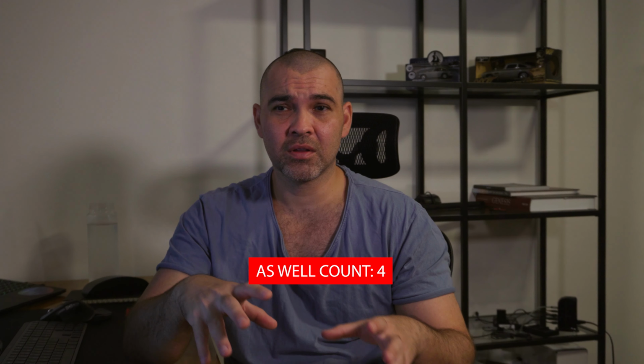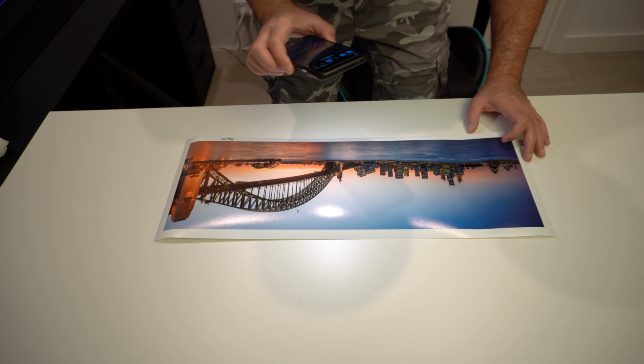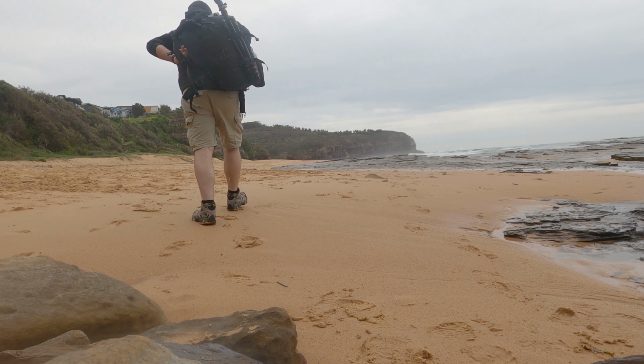I do want to say as well that it is actually quite inspiring when you print out your photos, not just for yourself, but hopefully for other people and other photographers as well. Whenever I myself have printed out one of my photos, whether it's just for me as a test print or because I want to keep it on my own wall, or I'm sending it off to a customer because they've purchased one and I want to make sure it's up to standards before it actually gets sent to them, it always makes me want to go out and try and get a better photo than what I previously did.